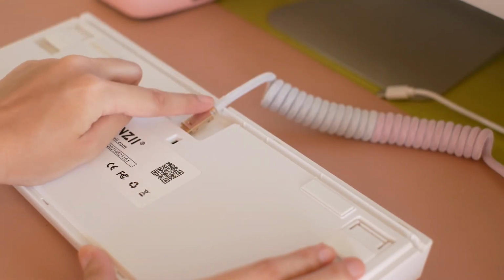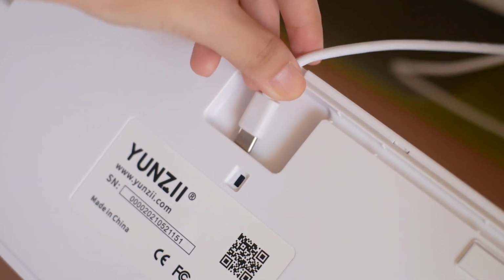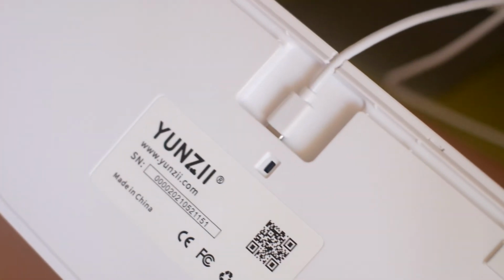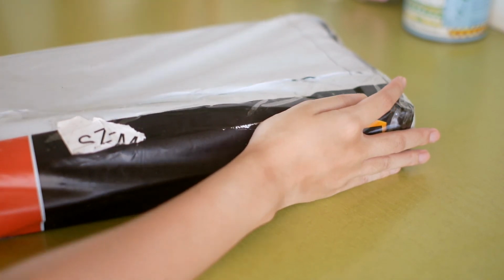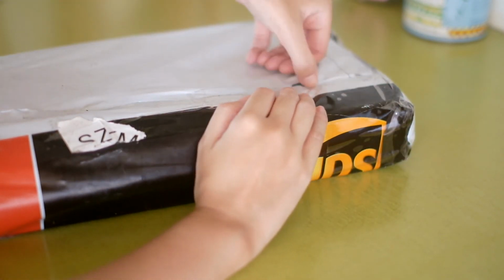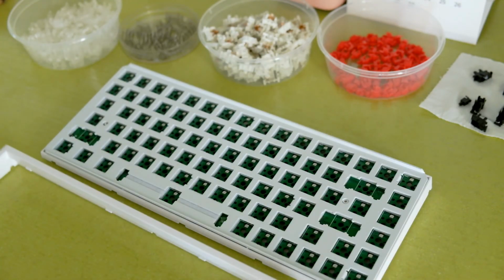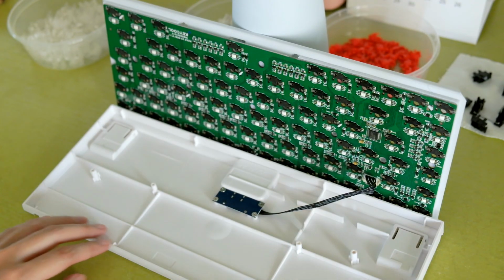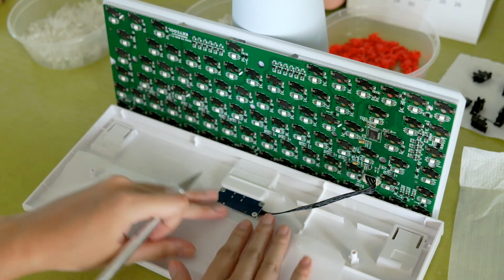The cons of this keyboard for me is that you do have to use their stock cable, and you can't use your own custom cable or use this keyboard with Bluetooth. Another con is that if you live in the Philippines, this is not as accessible to you as other boards that you can buy on Shopee or Lazada as well. But I still think that this is a great keyboard for beginners and is super easy to do your own mods with. This is only my 3rd time modding a keyboard completely, and I am really glad I got the chance to do it with this board.